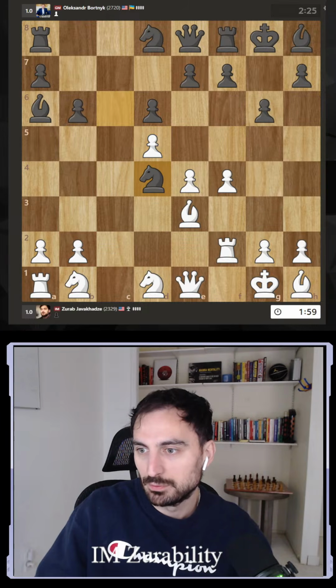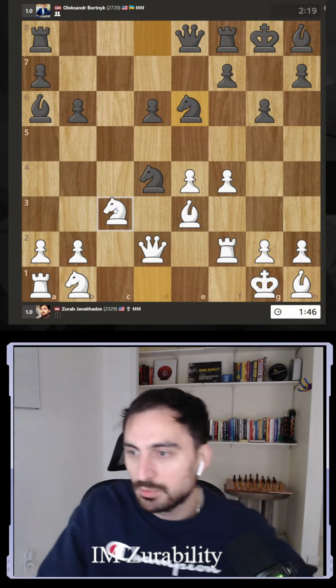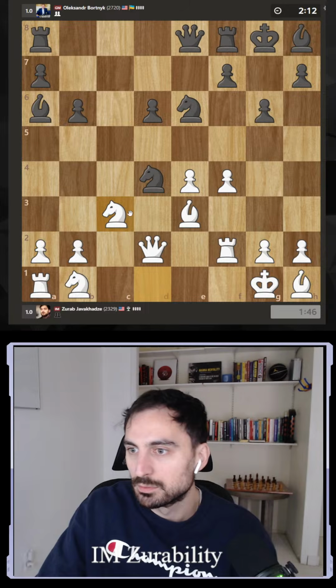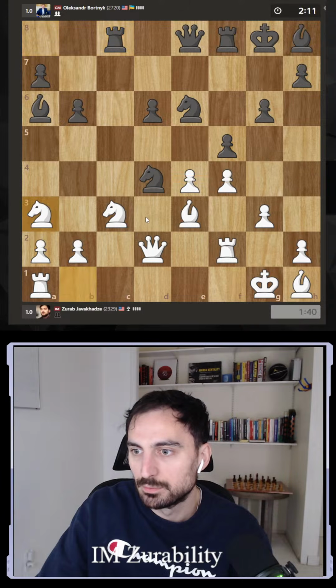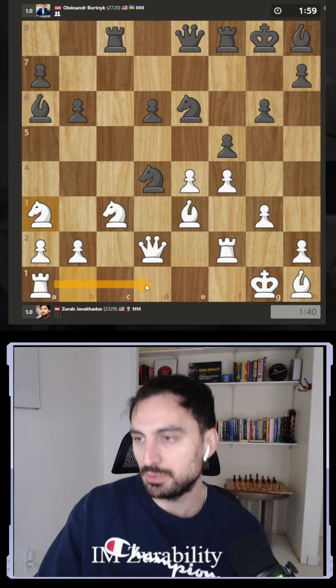Knight d4, okay. So if we do queen d2, I guess he's gonna play e5, yeah, that's the only move, right? Oh, the other knight. Forgot about the other knight. Uh-oh. Knight takes. Let's get this knight in the game. Then I think I'm gonna try to bring in the rook next.